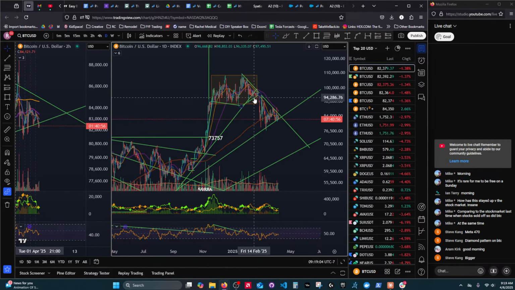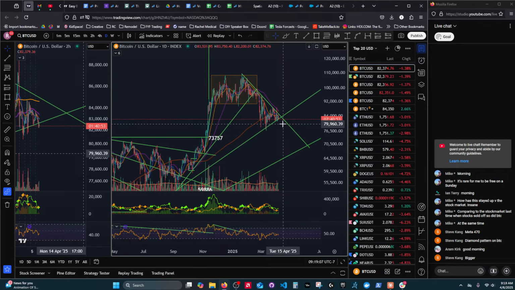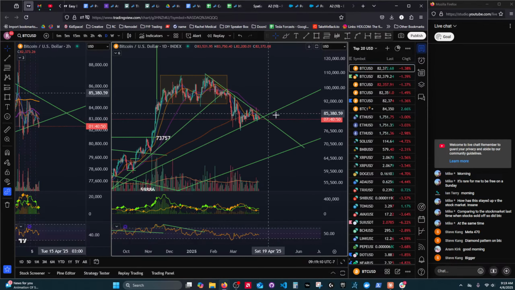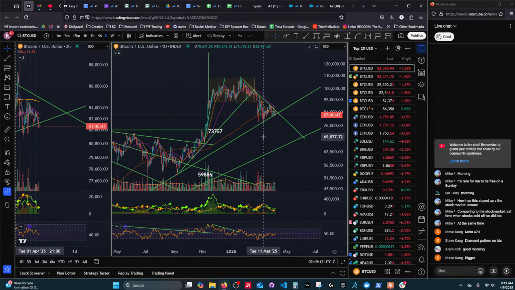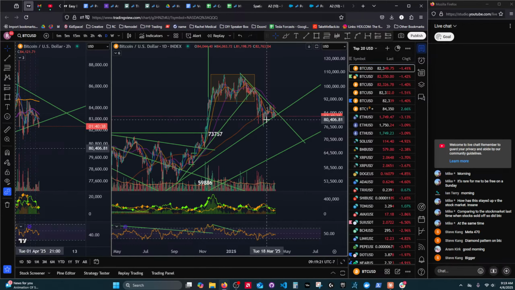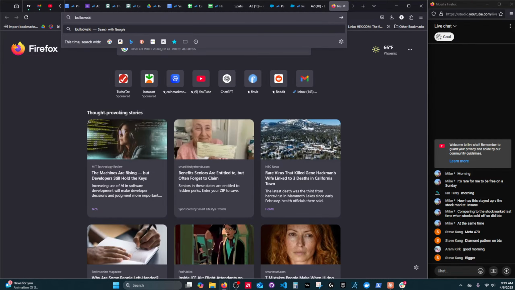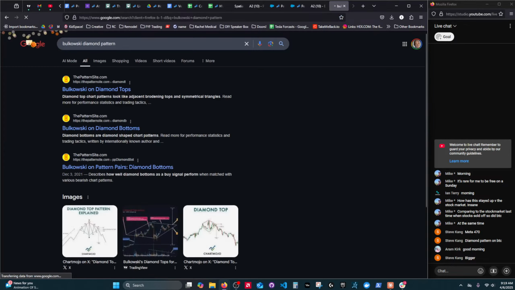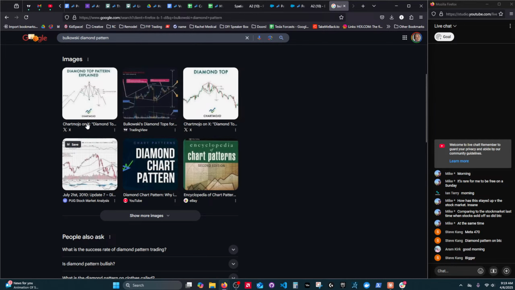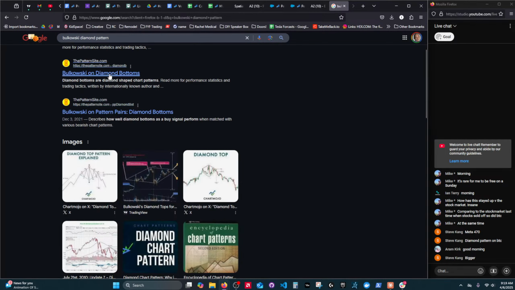I don't see it. If you're in Slack, you can post a chart in Slack. Bigger, huh? Yeah, I don't know about bigger. You want to give me some dates and some prices maybe? I don't see a diamond. Diamonds are usually pretty concise. Diamonds are typically very symmetrical. Diamond bottom, diamond top. So they're usually pretty symmetrical.